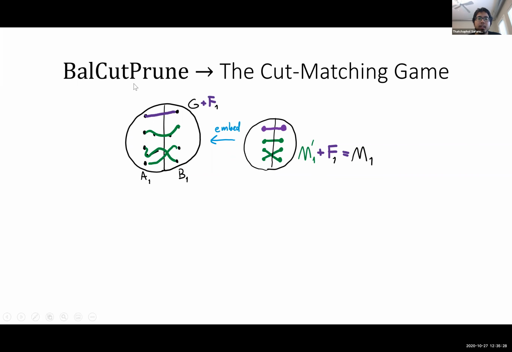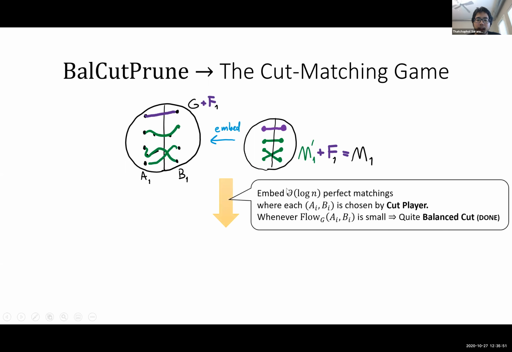We just showed that to solve the balanced cut prune subroutine, you can reduce it to the cut matching game, because in each round, given a bisection, you try to embed a matching by finding a single commodity flow, and we try to embed matchings for log n rounds. In each round, the bisection is chosen by a cut player.